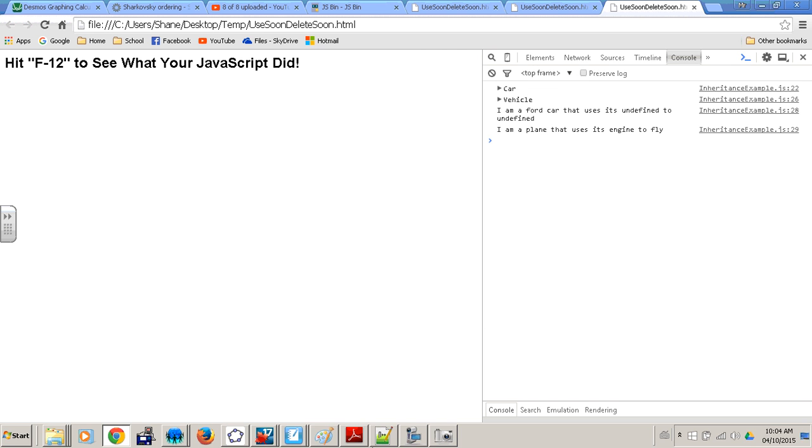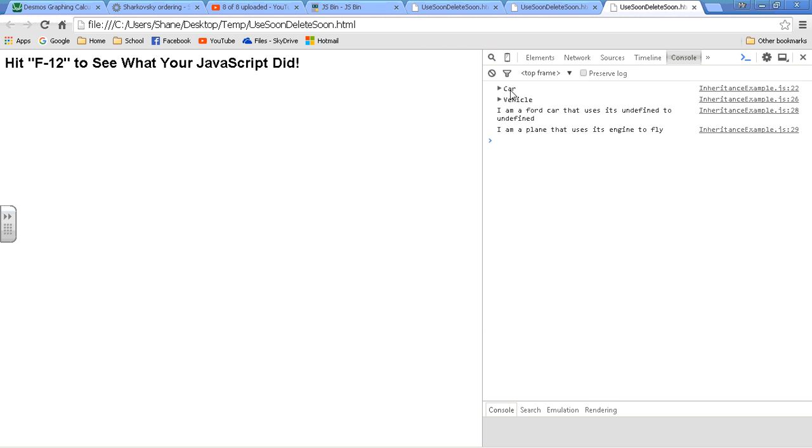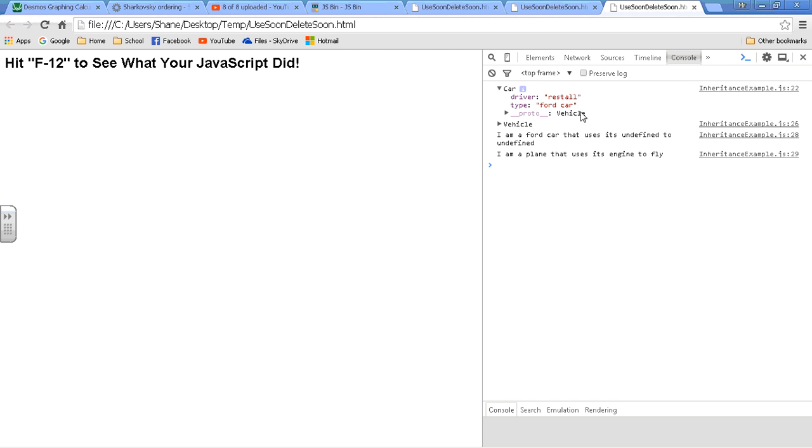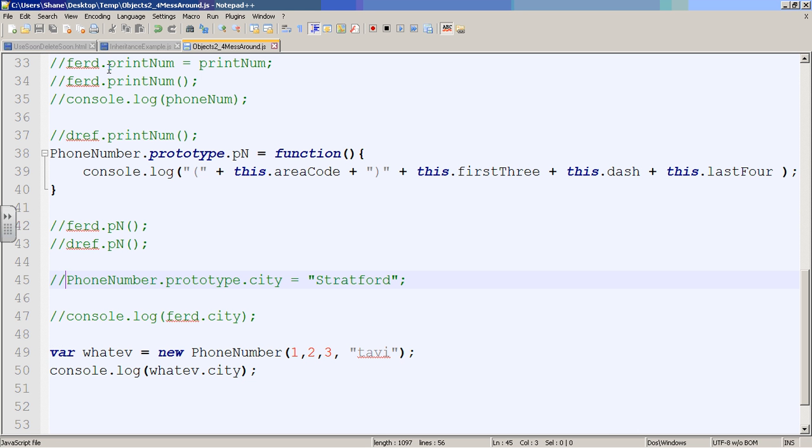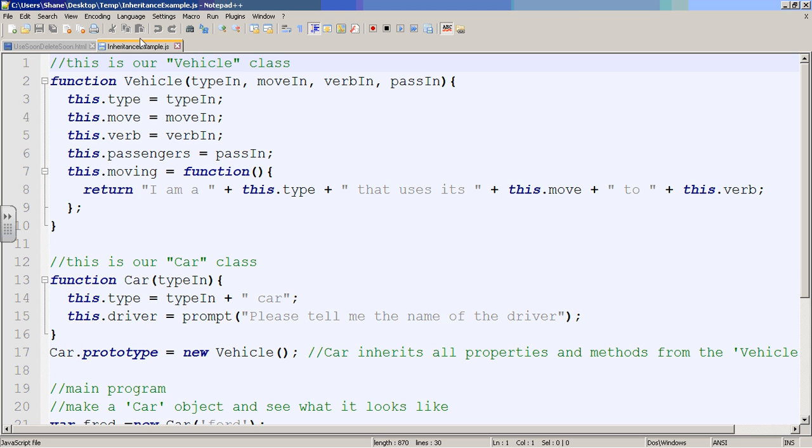did I console log? Oh, it just told me what that is. So there's all the stuff. The prototype is vehicle. There's the two key value pairs, and then the prototype was vehicle. So it does have all those things. If I were to actually console log, I'm going to close that one.